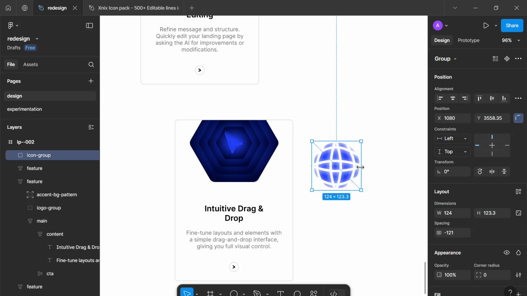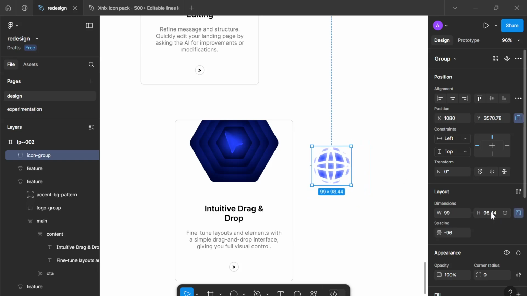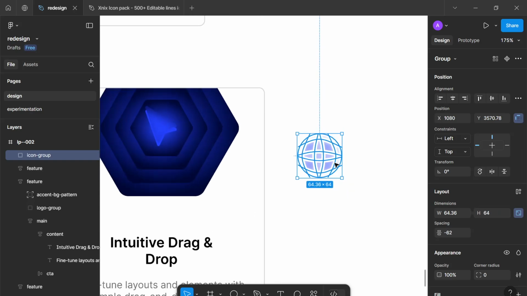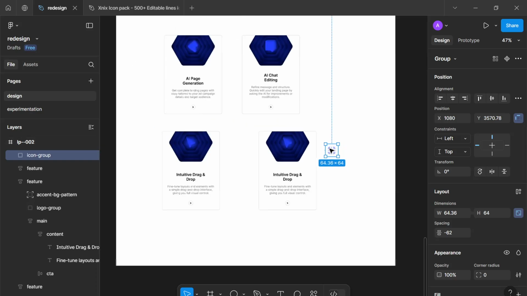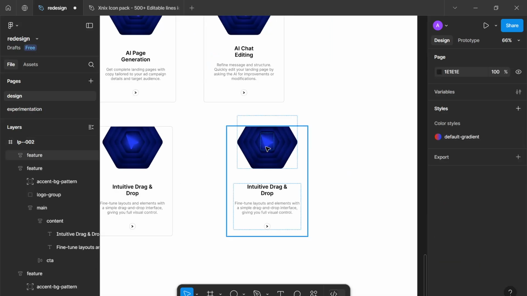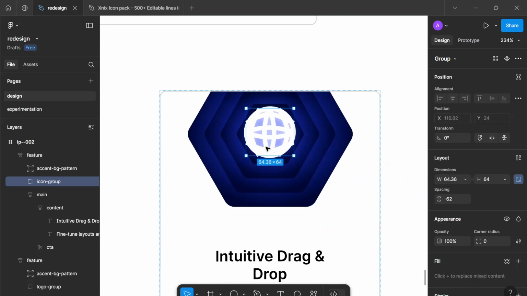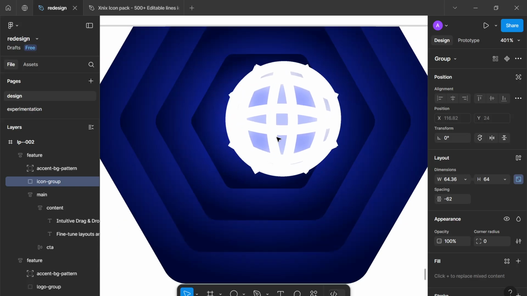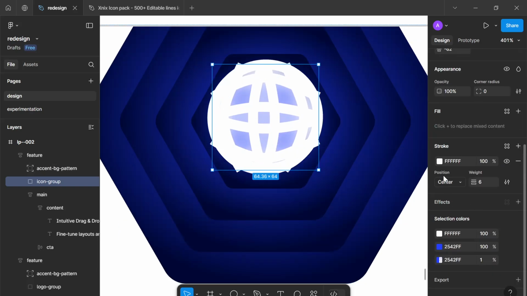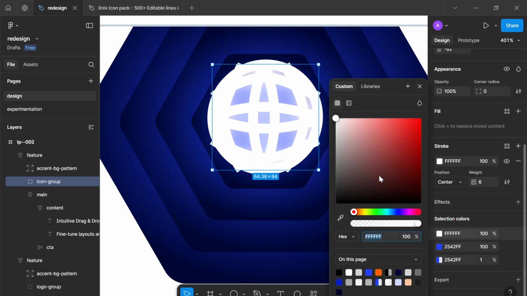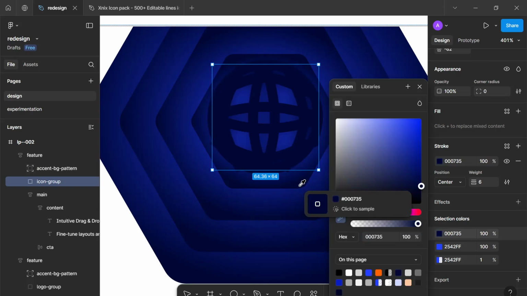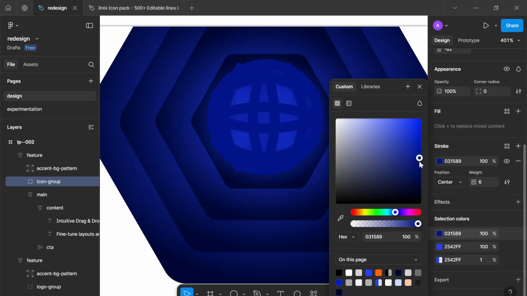Okay, finally let's reduce its size to be 64. Okay, still works. It's smaller, but Control Shift R here. Okay, so obviously there are some problems with the white color, and we're going to change the white to be this color.